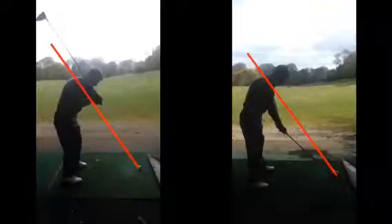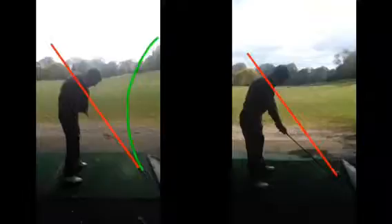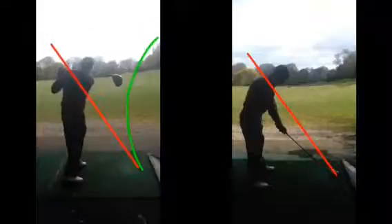So the club now is coming out to in. The information you're going to give the golf ball is open club face with a left swinging club — that's going to give us a slice off to the right. What you then try and do is just swing it as hard left as you can, just to hope to start it somewhere on target, but unfortunately as we can see in this follow-through position, all the way on the back foot — not a very consistent move. The golf ball is going to be generally flying low left or high right.